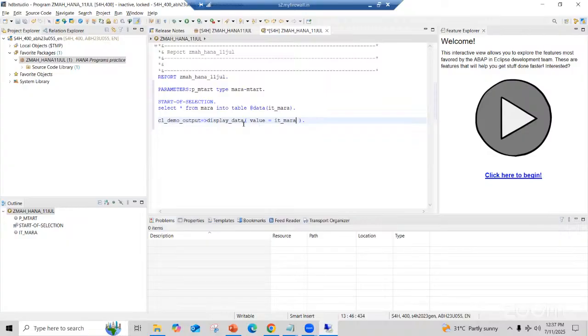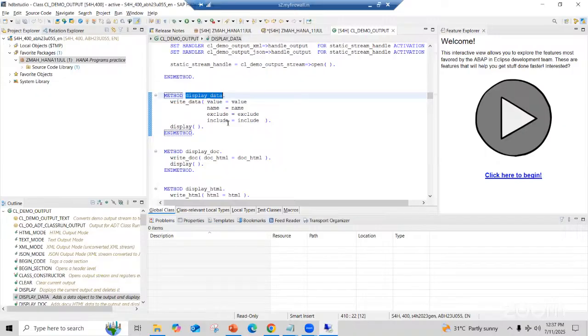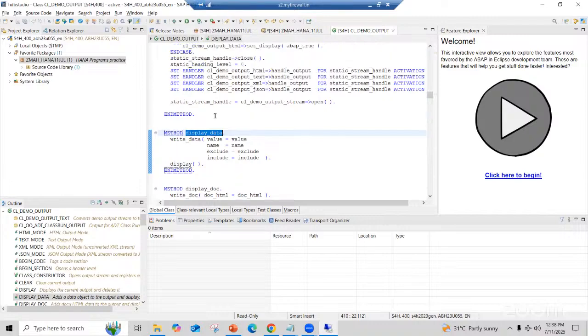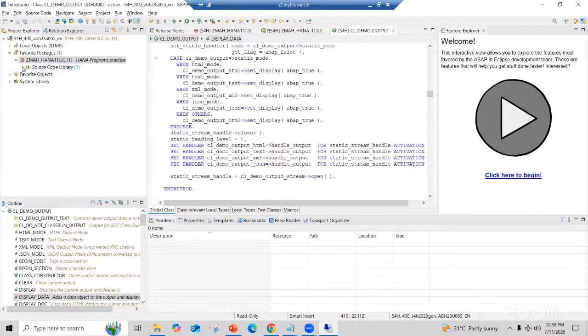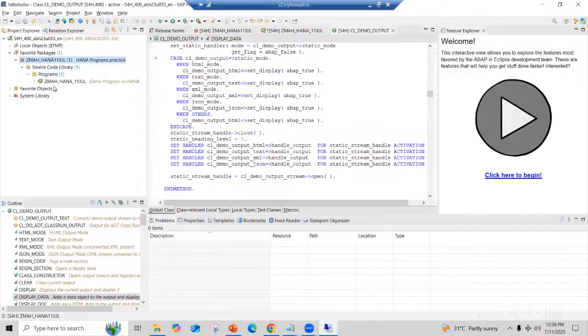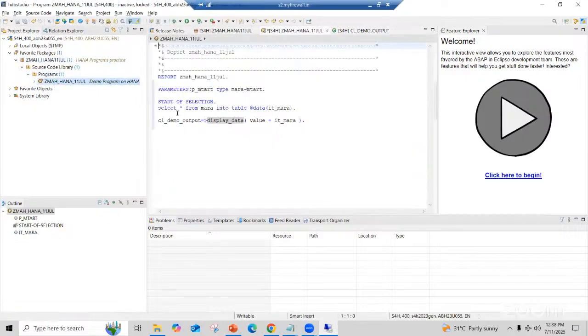Right, so you can see this one. I think you can double click, it will not go here. So you can open this class in the GUI. Oh, it is going here. Double click, it will go here. This is the class. Or you can open this class in SE24 also.